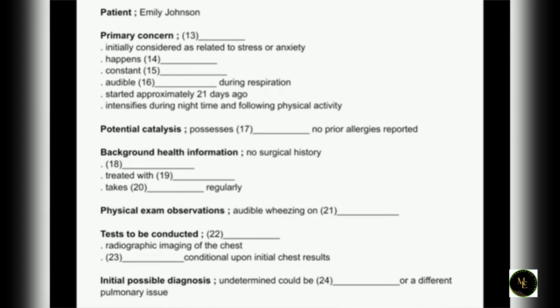On examination, I noticed some wheezing upon auscultation. I'd like to order a few tests, a complete blood count and a chest x-ray to start with. Depending on the results, we may also do a pulmonary function test. Wow, that sounds like a lot. What are you thinking? Given your symptoms, we need to rule out a variety of potential causes. It could be something like asthma, given the wheezing and exercise-induced symptoms, or it could be something else affecting your lung function. The tests will give us a clearer picture so we can proceed with the most effective treatment.